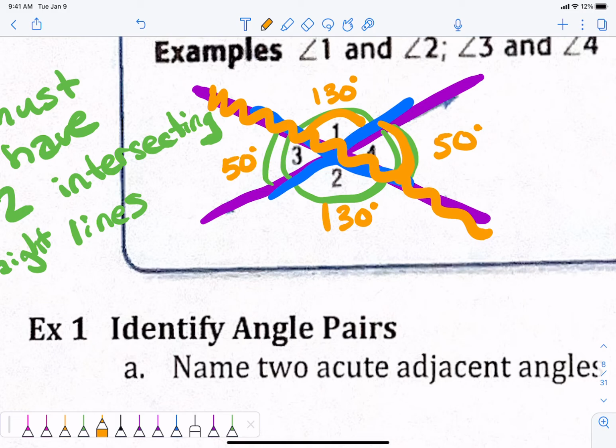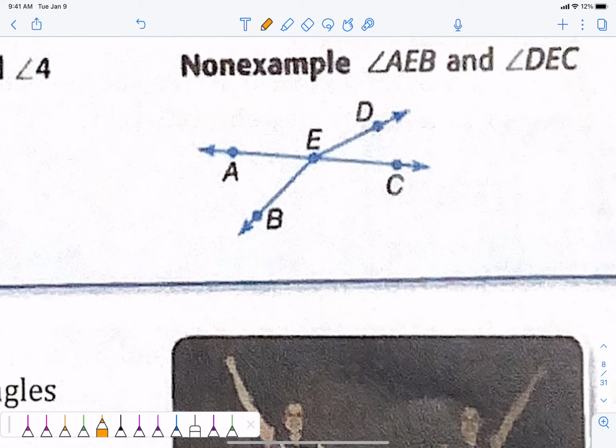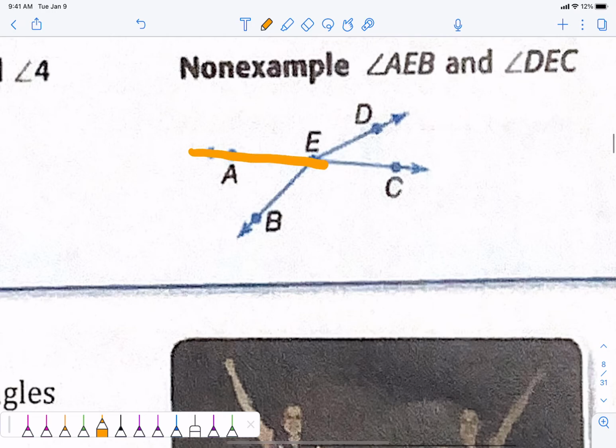Okay, I really like their non-example over here because do you see what's wrong with that? Okay, like this is a straight line, great, but this one is like a bent line, right? So we can obviously see that this angle right here is not the same as this one, right? Those are not going to be the same measure. What if you did it the other way around, like ADDC?